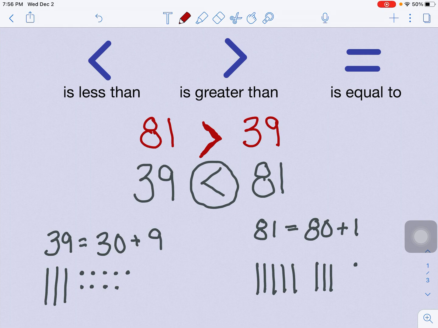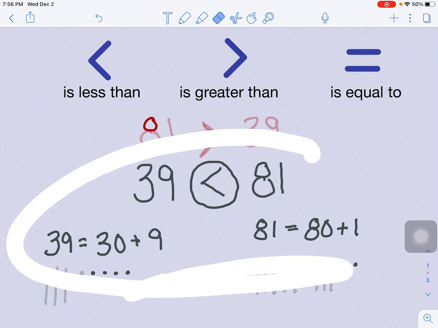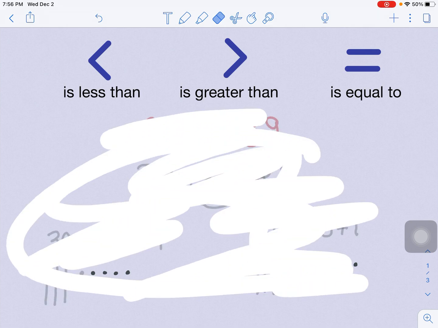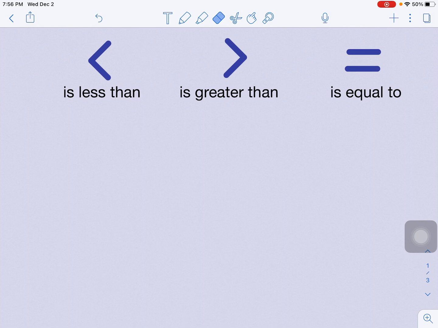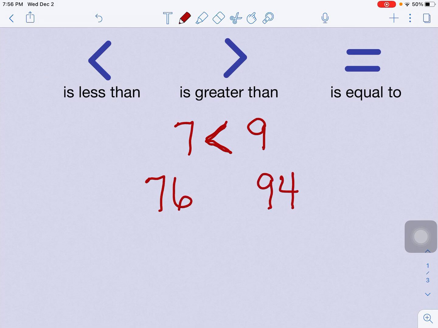All right, let's back up a little bit here and see if we're all on the same page. To bring it down to real simple terms, think about the number 7 and the number 9. What would that be? That's right. Again, 7 is less than 9. 7 is not as big as 9. So if I have 7 and 9, and now I have 76 and 94, how would that look?